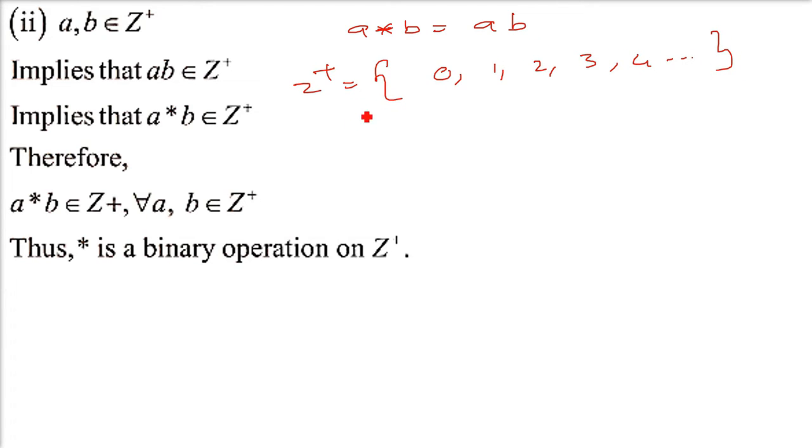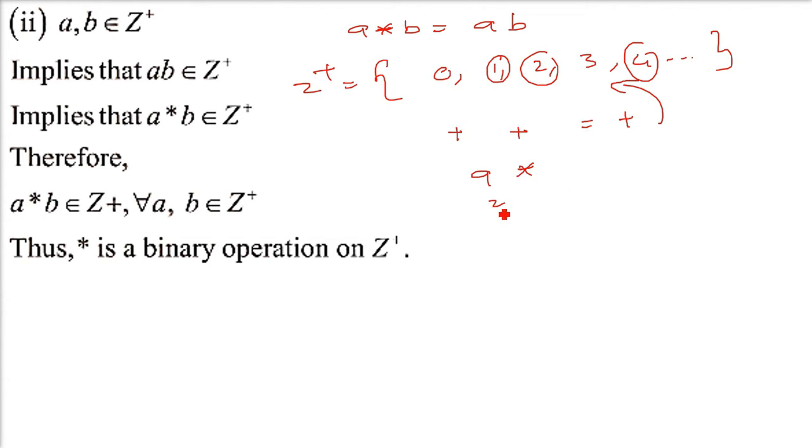So what will we do? We'll take 2 values from this Z plus, and we will multiply them. When we multiply them, it will belong to that set only. You take any 2 values, any value of your choice, multiply them, A into B, and you'll see that it will always be positive. So it will always be in Z plus, positive integer. Since there is no rational number, no real number kind of thing, so this all means decimal kind of thing. You don't get any other value.